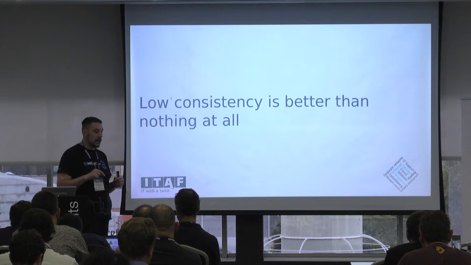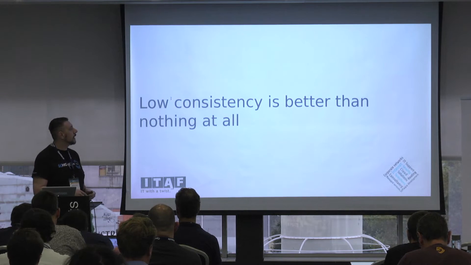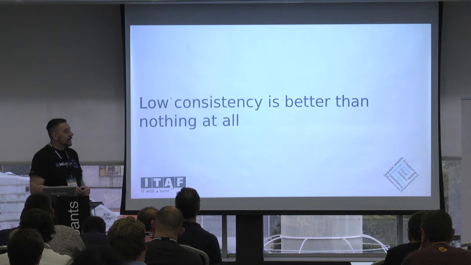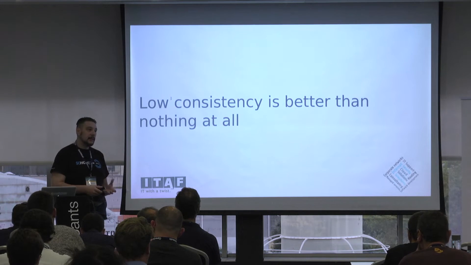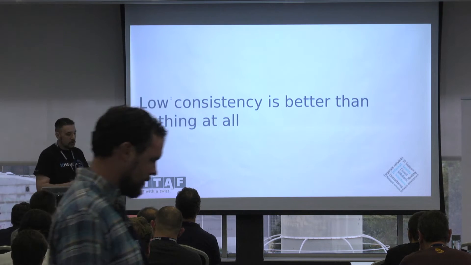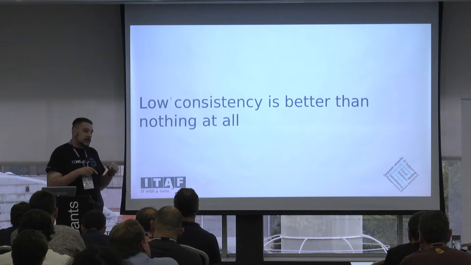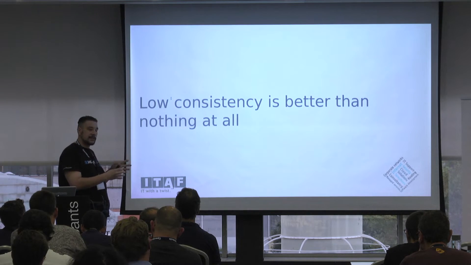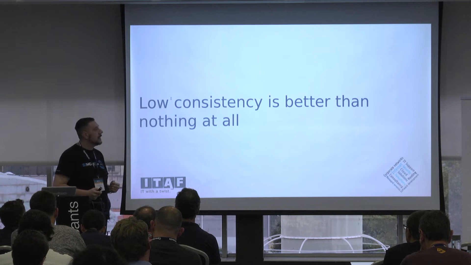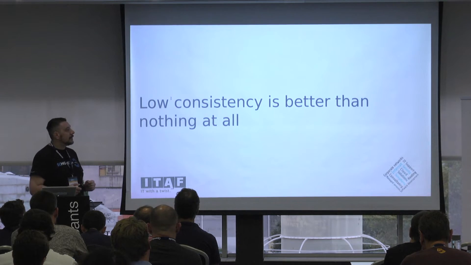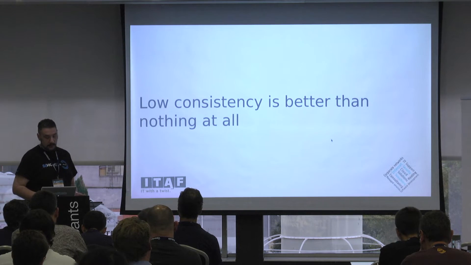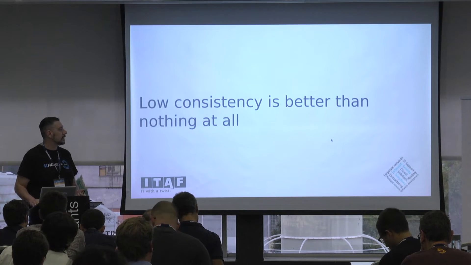Then we have the low consistency backup, which is really not expected to work properly, but it's better than nothing. That means we take snapshots of VMs while they're running and then export those snapshots. The caveat is that for VMs with, for example, five disks, you cannot instruct all disks to be snapshotted at the exact same moment in time — that's a storage-specific issue. So that's really low consistency. But in a disaster recovery scenario, it might help us, so we opted for it even though it's not perfect.